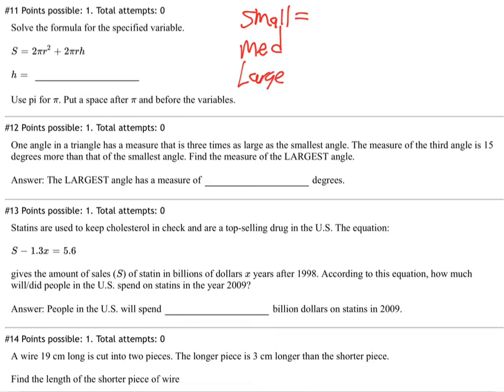I'll just set this up. That'll help us, just get a little formula for each one. And what does it say first off? One angle has a measure that is 3 times as large as the smallest angle. So one of the angles, well, I don't know which one's small, medium, and large. Let's just say small, other, and other, because I really don't know which one's medium or large yet. All they mention is the smallest, and then in the end they want me to find the largest, but they don't say which is which. So I'm just going to call it small and the smallest, and then the 2 others.